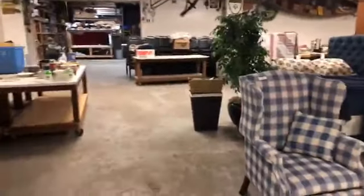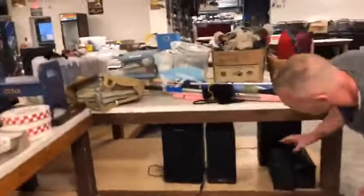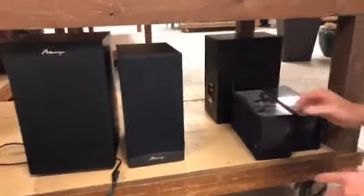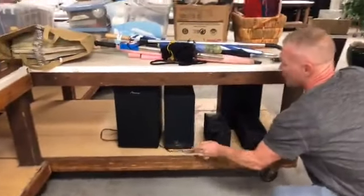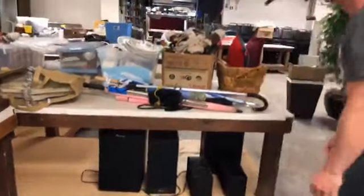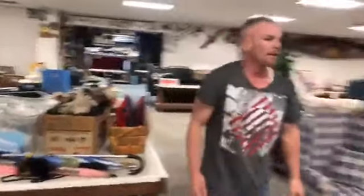You found something. Just because we didn't get it out on top of the table, but this is a really nice stereo here. It's a Niagara, speakers, and you got the surround sound there too. So you got that whole surround sound, subwoofer, and everything. And Niagara, it's kind of like Bose, maybe even a little better than Bose. And then they had lots of TVs. There were like six TVs.